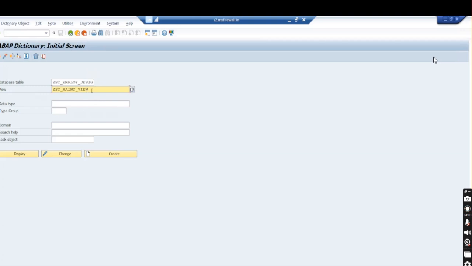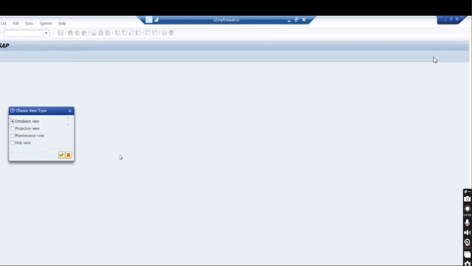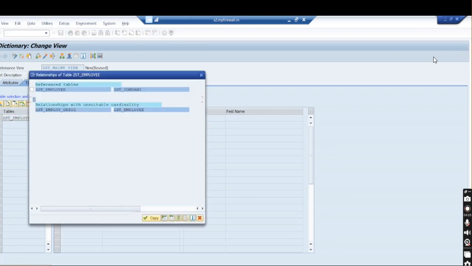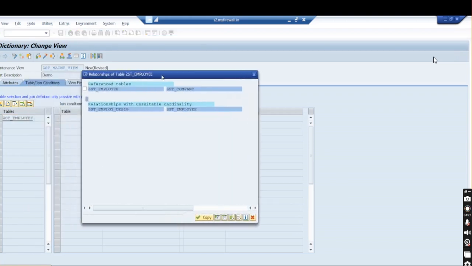So I want to create a maintenance view. Let's come here, give the name of the maintenance view, click on the create button, select maintenance view, and click OK. Here give some description and give the main table. The first table will be known as the primary table. Then click on relationship and you will see many secondary tables listed.